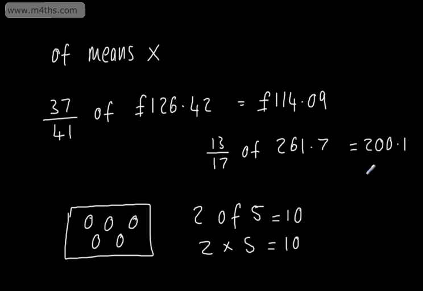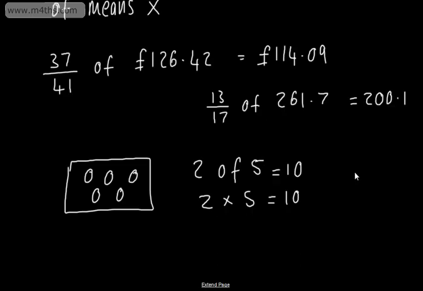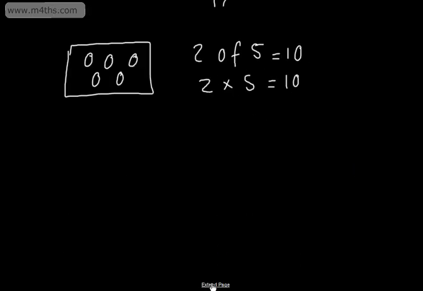So, that's going to give us now 200.1 and that's given to one decimal place. So, they're nice pretty answers, but it's a relatively straightforward way. Now, this gives rise to looking at finding a percentage. So, if you want to look at this as a percentage, you can do or you can watch a video on percentage.